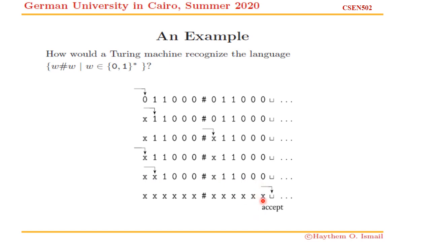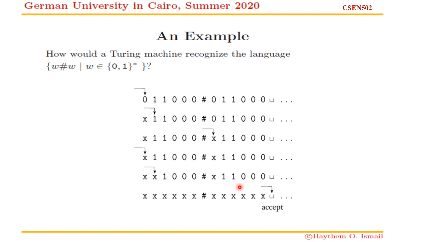So imagine at the time when the last 0 gets replaced with an X, you go back all the way, skip all these X's until you find the hash, and then you find the first X. You go one step to the right, and that's the hash. So there are no more 1s and 0s to the left of the hash. Then you know that you're done with the string that appears to the left of the hash. Now, in order to make sure that it's identical to what's there, you really just need to make sure that there are no more symbols left at the end.